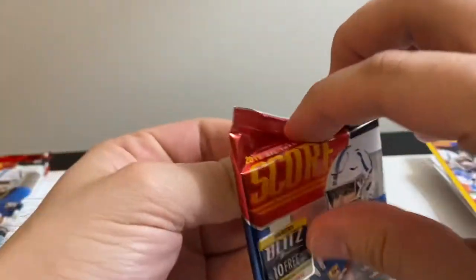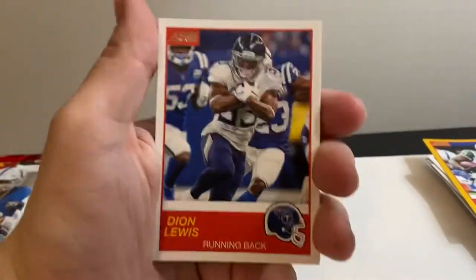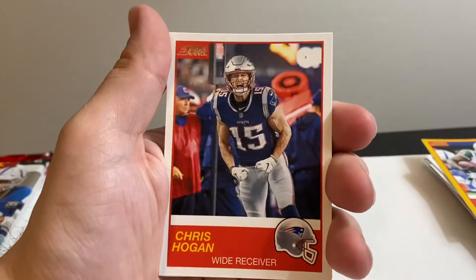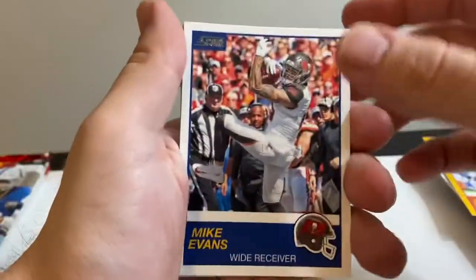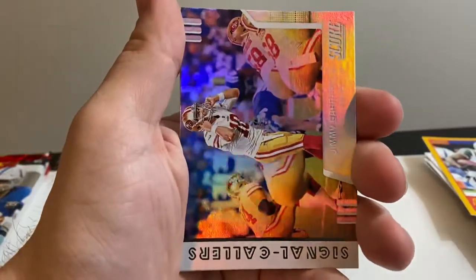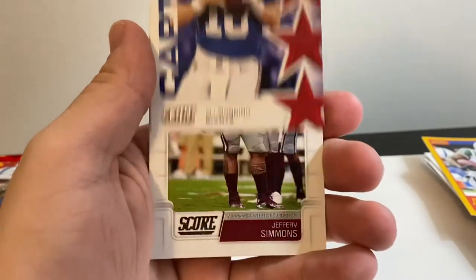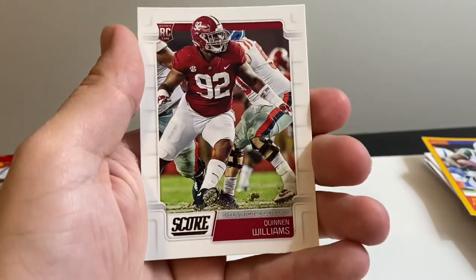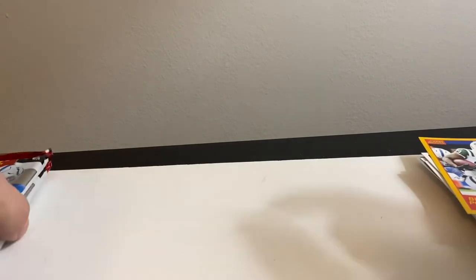Three packs left - what do we have sitting here waiting to be found? Deon Lewis, Courtland Sutton, Chris Hogan, Lorenzo Carter, Devontae Adams, Mike Evans - Super Bowl champion. Leonard Floyd. Signal callers Jimmy Garoppolo - will he be the starter in San Fran at the end of the season again? Man, this league could look so different from just two years ago. Captains Eli Manning - you guys remember him. Jeffrey Simmons, Quinnen Williams - not a bad card - and Miles Sanders, also not bad. Both guys have a lot of promise.